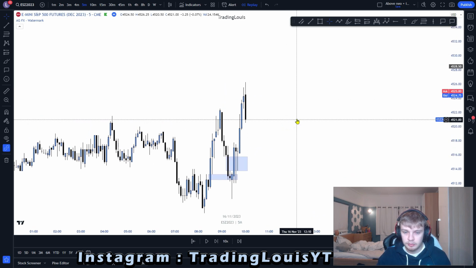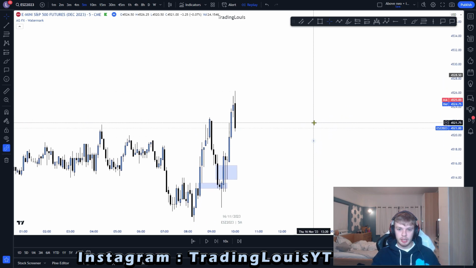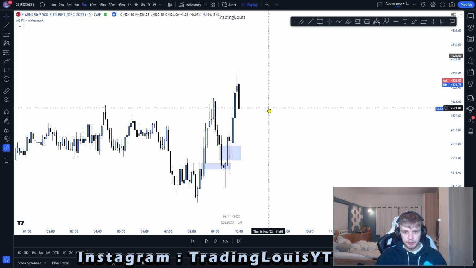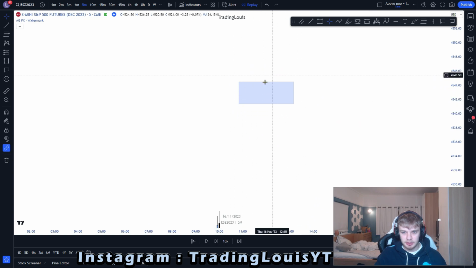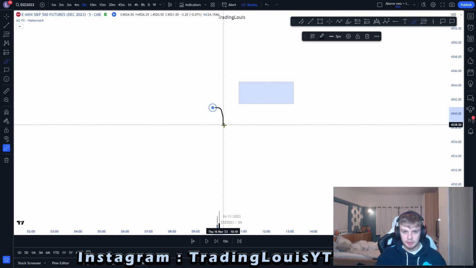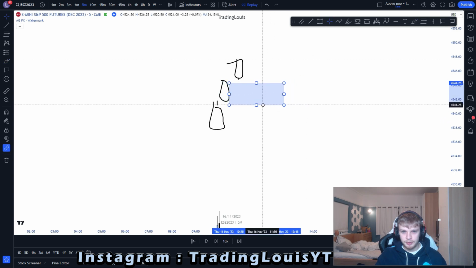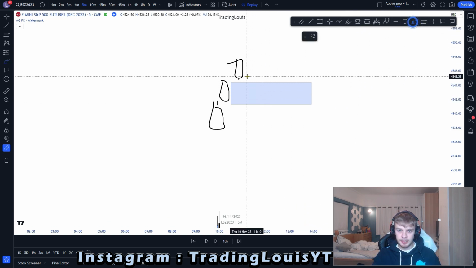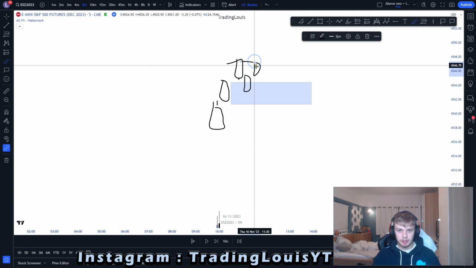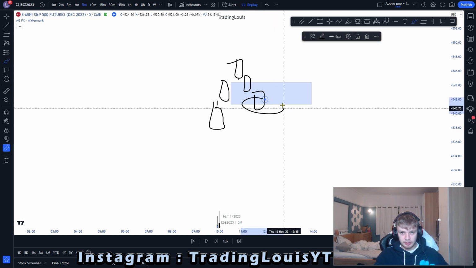So what actually is the inverse fair value gap model? Now, all the inverse fair value gap model is you have a fair value gap. So let's say this is a fair value gap here. So just imagine that there's candles here creating the fair value gap. So just say this is the fair value gap right here. Now all the inverse model is instead of a candle coming back down and respecting this fair value gap like it normally would and coming upwards, the candles come down and close below the fair value gap.